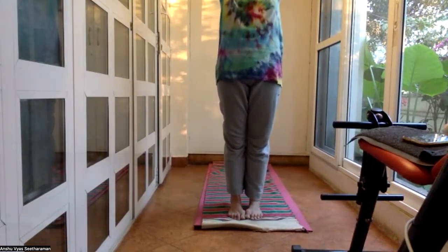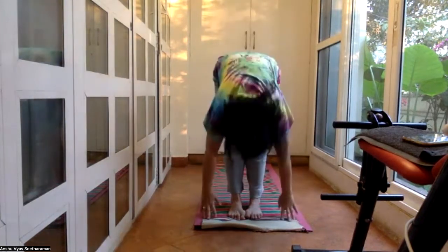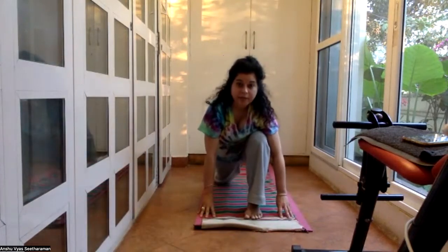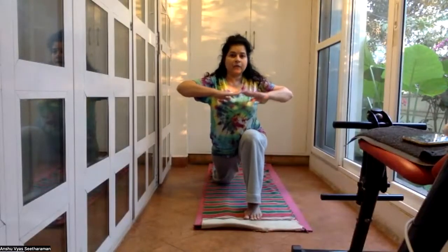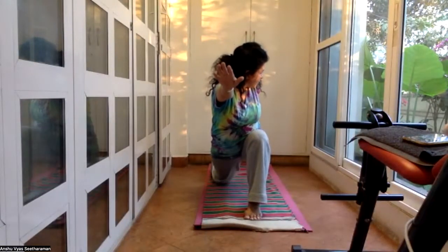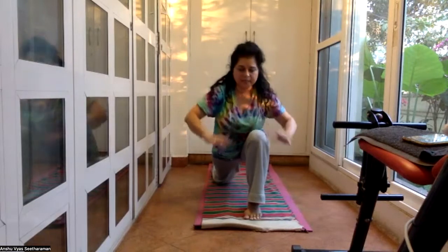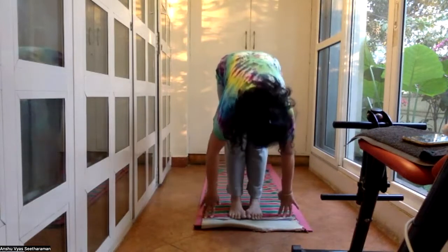Repeat on the left. Left leg leaning back. One, two. Eyes forward. Three. Left leg back. Hands at the chest level. Now we twist to the right this time. Bring both arms in line with each other. Look back. One, two, three, four, five, six, seven, eight. Turn forward. Hands down. Step the leg forward. Exhale.